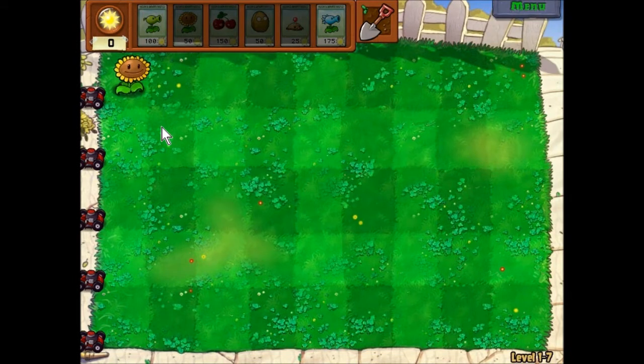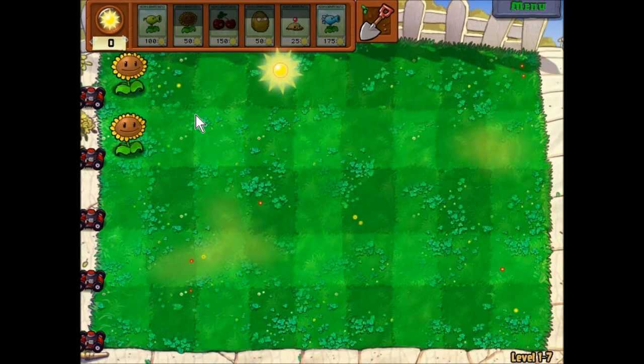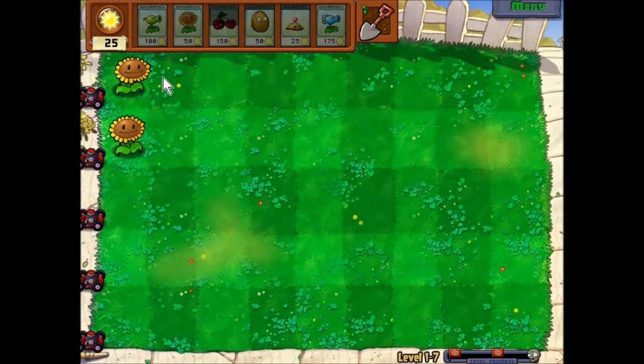So now we're going to go back to normality. I'm going to plant 2 columns of these, a column of snow peas, 2 columns of peas, assuming the level even lasts that long, and that should be us basically immortal. Yes, you heard me right. Immortal.